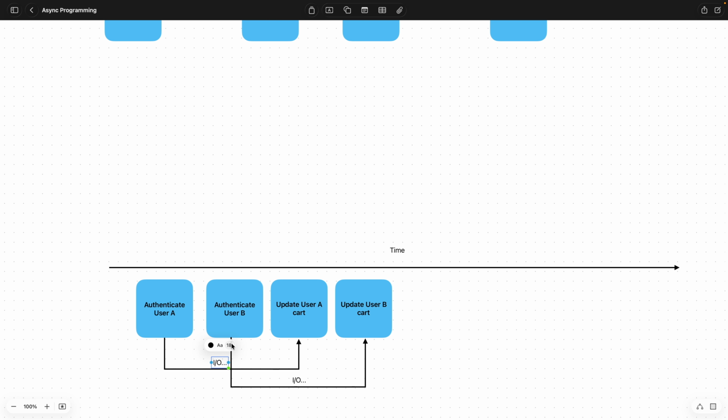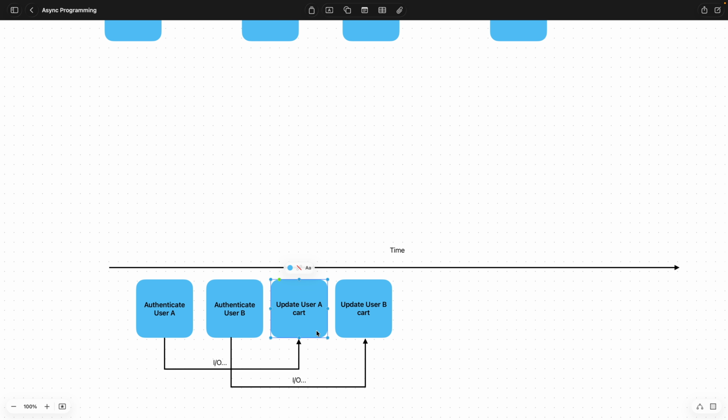And while that's happening, we have dead time. Our CPU isn't doing anything, right? So we can go ahead and process user B's request while we're still waiting for a response from our external identity provider for user A. And then once we get that back, we can do our user A cart update.